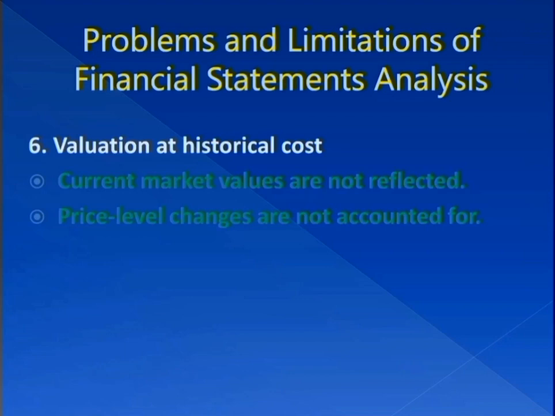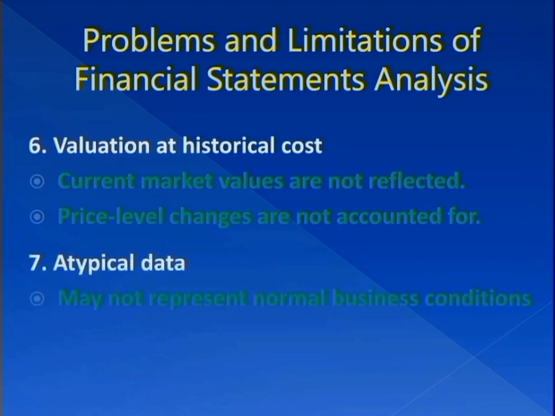And remember the stability of the currency assumption. The accounting function is to account only for pesos or dollars or euros, as the case may be, and not for changes in the purchasing power of money. Price level changes, inflation and deflation are not accounted for. Some end-of-period data may be atypical, meaning may not represent normal business conditions.